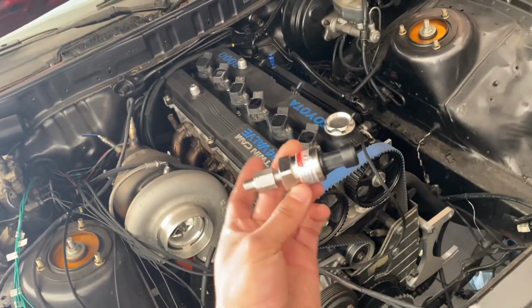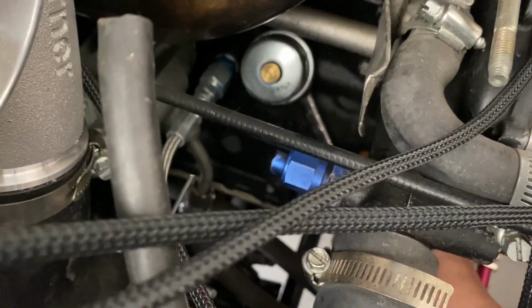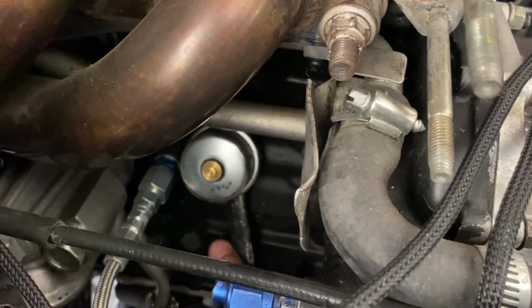So let's go ahead and change this thing, or install this thing. So it's basically just a 14. I already got it a little loose.